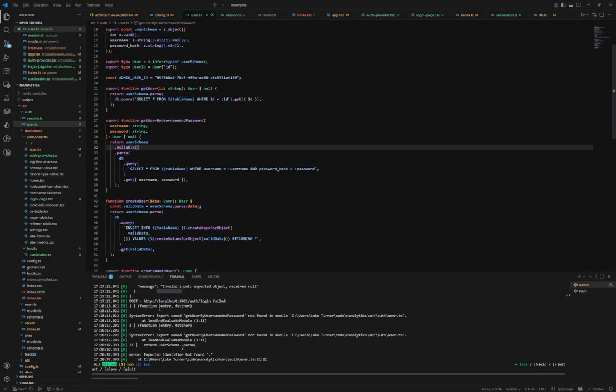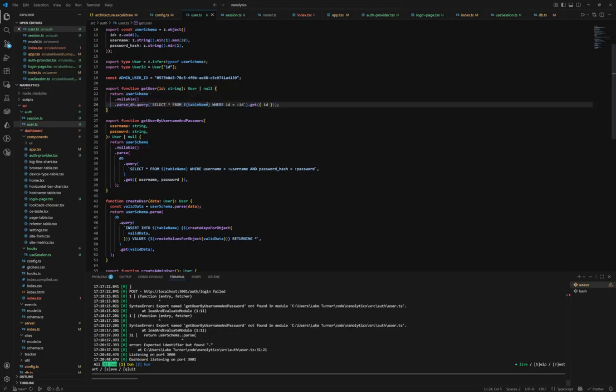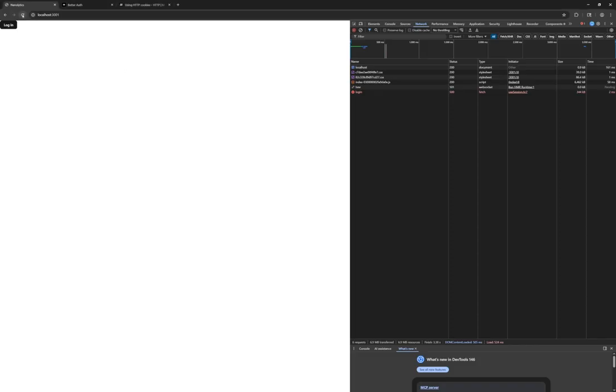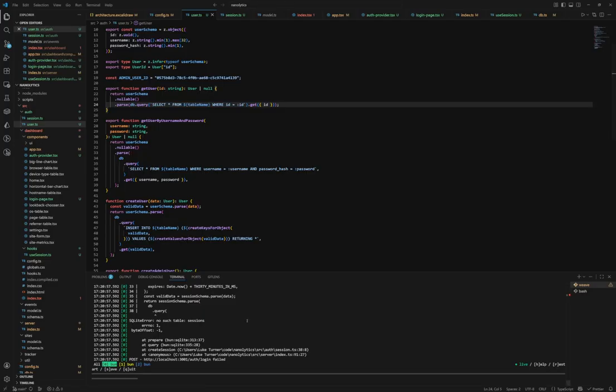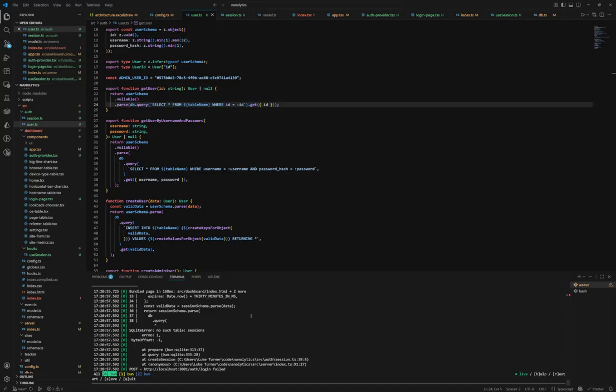And we would kind of want to do the same thing up here. So we can allow this to return potentially null without throwing an exception. Let's see what happens now. Click login. So now we get another error, different error.